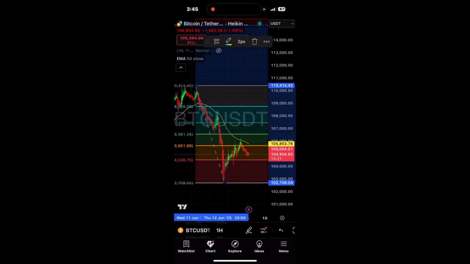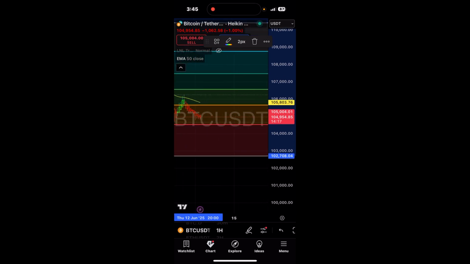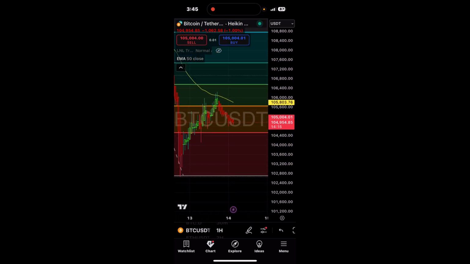And you want to make sure you lock it. So what we can tell right here is we're still in a bullish moment. We could catch a bounce right here at 104, and I think that was the same number we were looking at. We were looking at it on the daily.